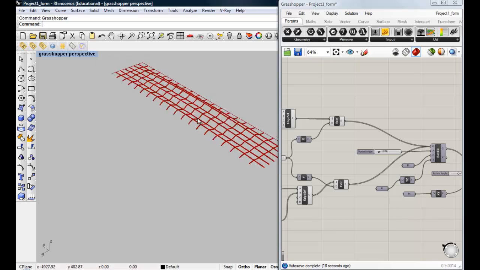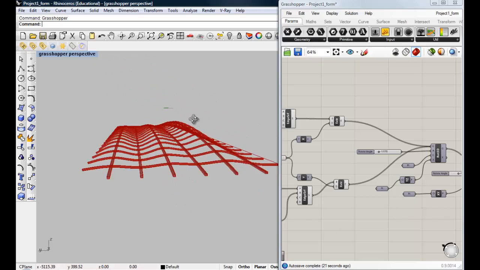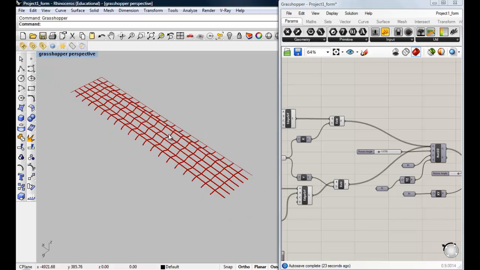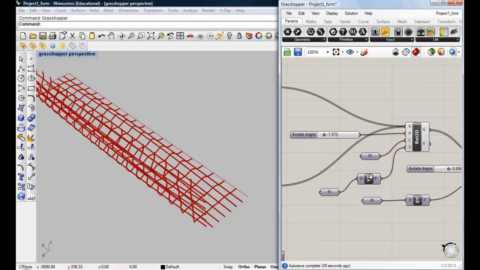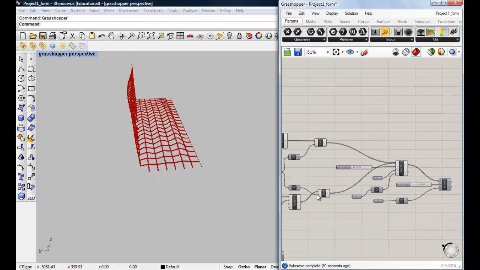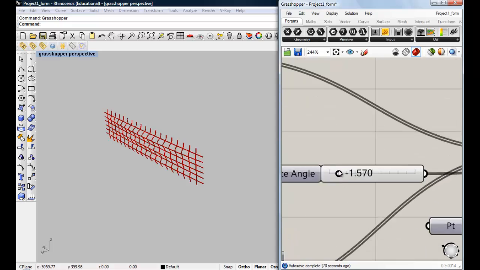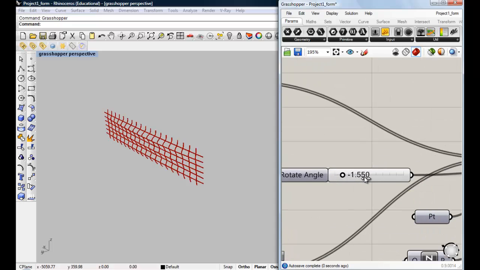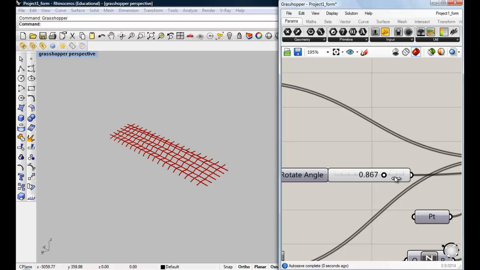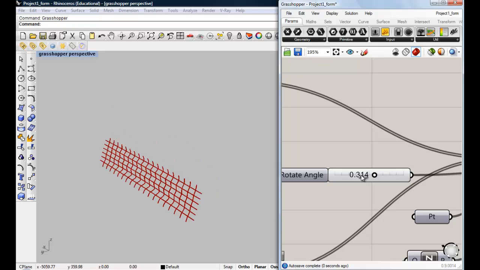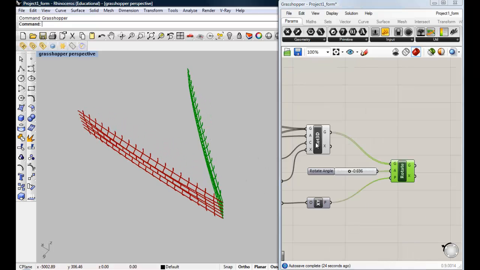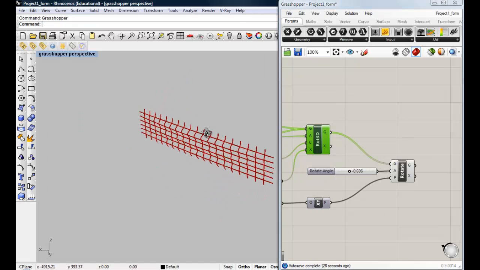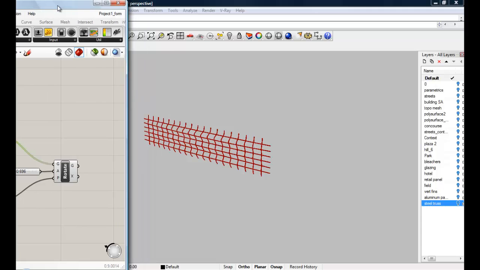Okay, so now the basic structure of the skin is completed, and so now I need to rotate it. So I started by rotating 3D along the YZ axis, and so you see here it is vertical. That rotation angle is adjusted with this slider, as we can flip it up or down. I then rotated it basically 45 degrees, and so now it's in place with the fitness center.